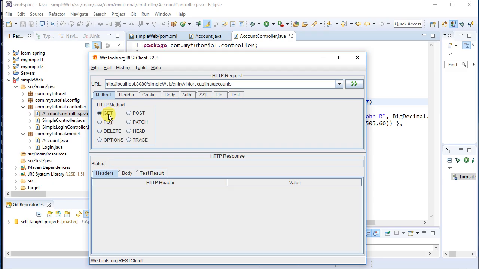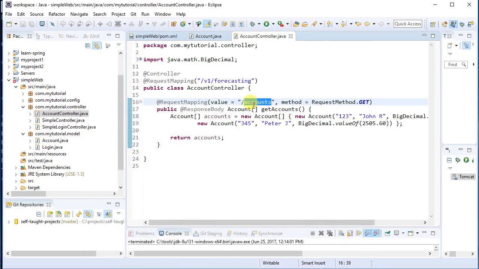CRUD means create, read, U for update, and D for delete. And in this case, C in CRUD is basically post, to create a new object. R in read is same as get, and U in update is same as a put, and D in delete is same as the delete here. So that's how the RESTful web services work.